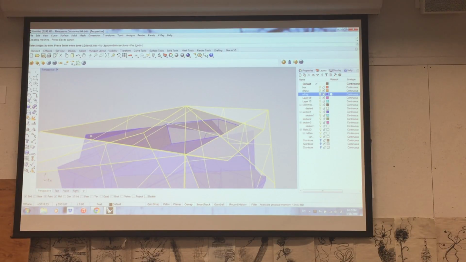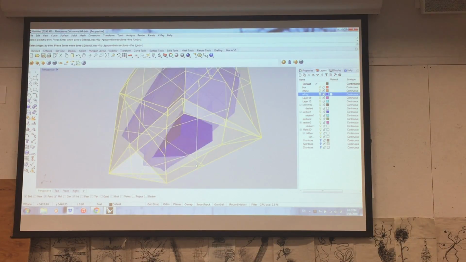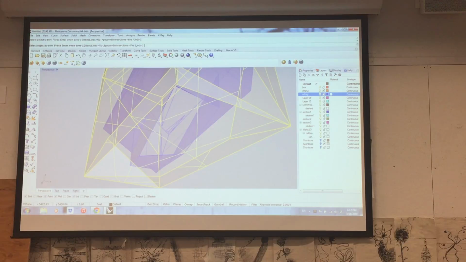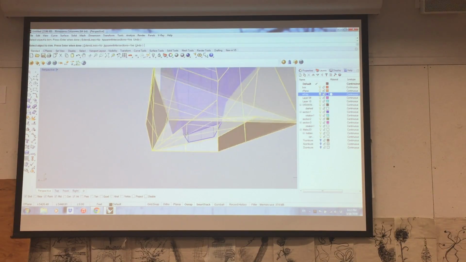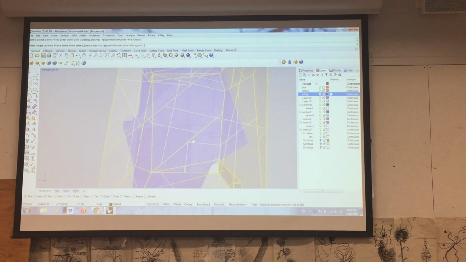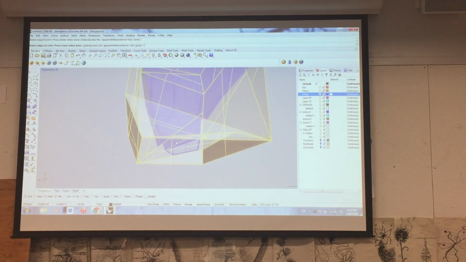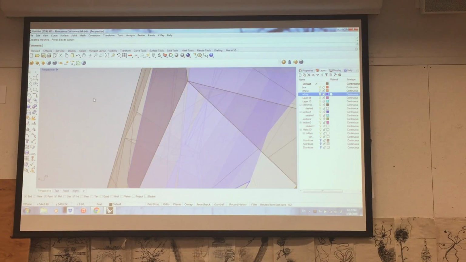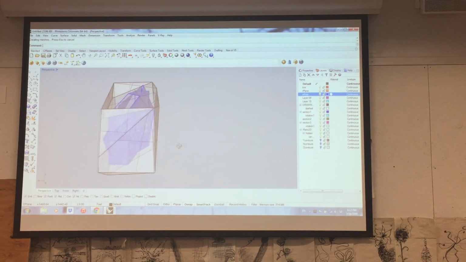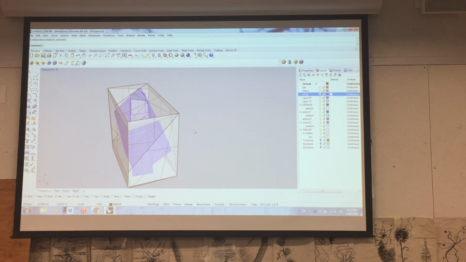This portion is also sticking outside, so I want to trim that. Right? And now I know that it sticks outside on the bottom as well, so I will select that. And where's that other piece? Is it just the one? Huh. I guess it was just that one. All right. So now the inside is now coplanar with the outside. So now I'm going to do the opposite condition.